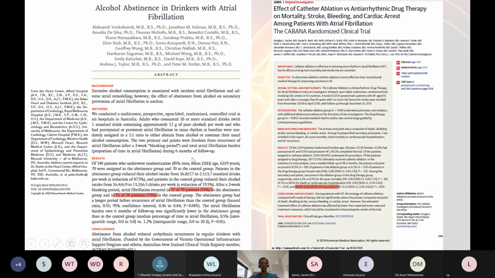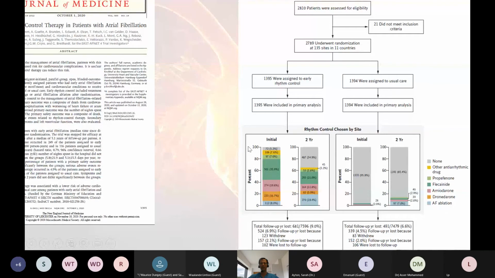So a patient would do his health good cutting out alcohol, just as effective at reducing his recurrence of atrial fibrillation as doing the AF ablation would be. And just bear in mind that this is for people who consume 10 or more standard drinks; there are slightly different parameters in Australia, but this is basically 14 units a week. So they drink 14 or more units a week. It's not alcoholics. This bit of it's missing off the slide.